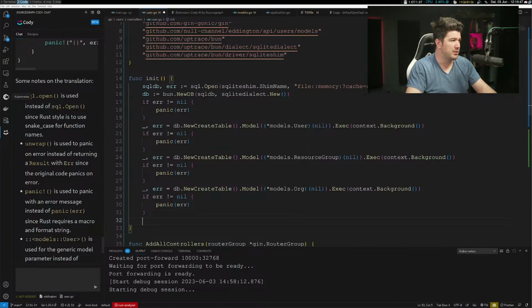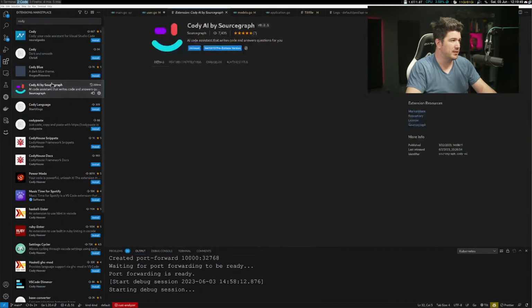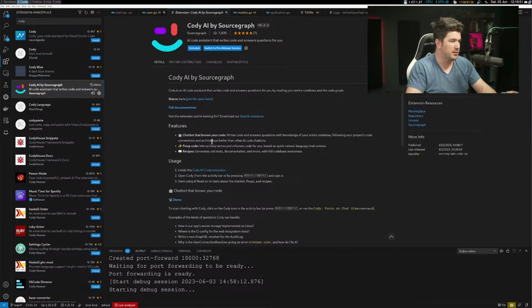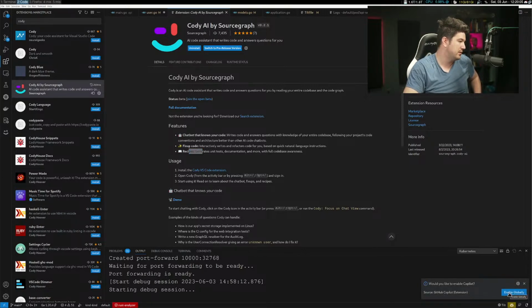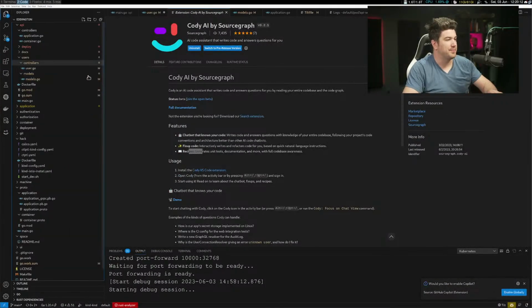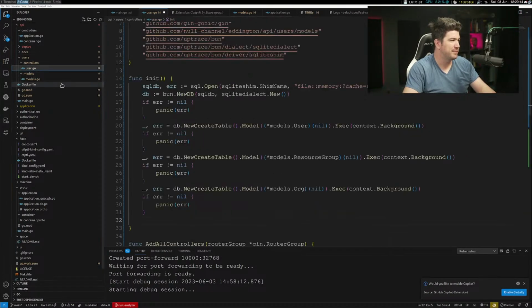Let me check really quickly there. Chatbot, fix up code, recipes. Yeah, so it doesn't have coding as you type.